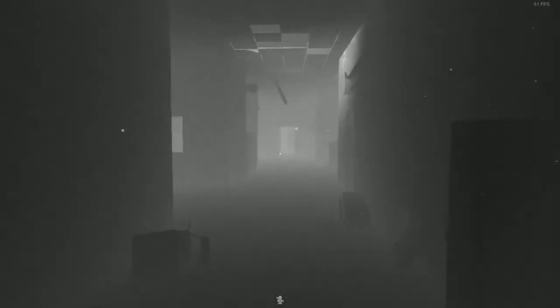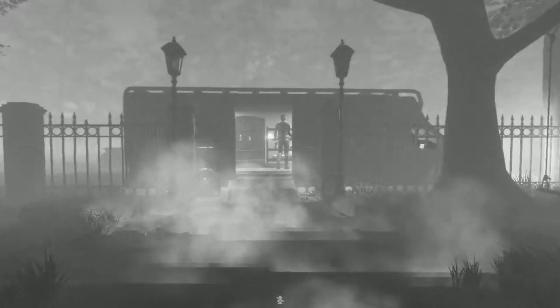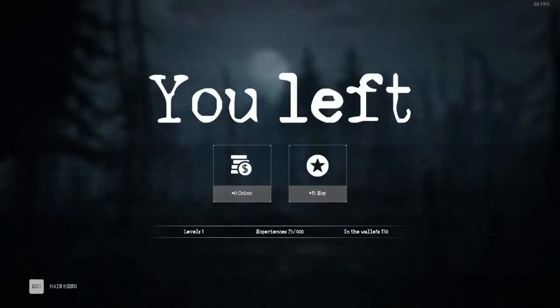Lights and all candles on location. Should I go back? Yeah, go to the van, I'm in the van. You're in the van? Okay, good. Just click the drive away button. Drive away. Alright.